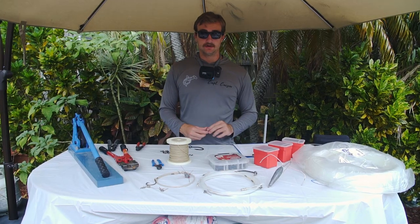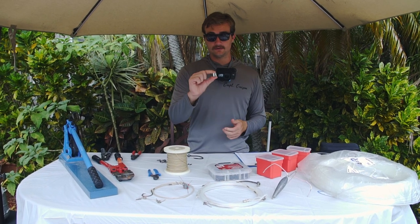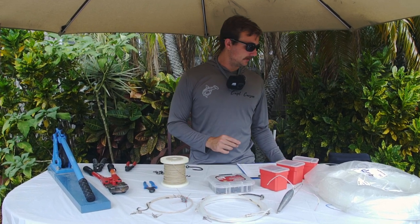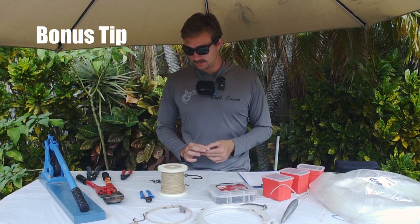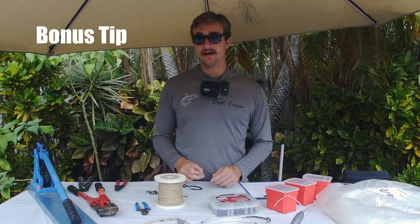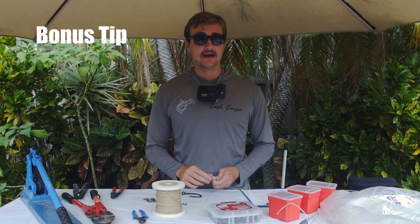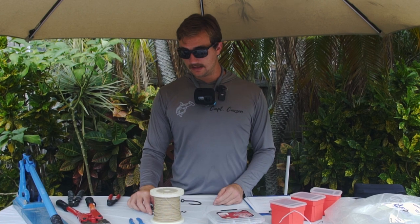So I forgot one part, your crimps are very important. I get these from a tackle warehouse right by my house. You need to make sure that you get the right sizes based on the size mono or cable that you have. Now, a bonus tip here is instead of using one crimp, you could get away with it, but make sure you always use two. You want to have a backup, because if for some reason one of the crimps fails, then you have a backup just in case. So with that, let's get into the rig and how to make it.